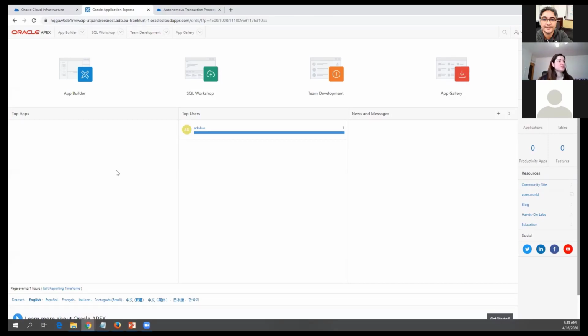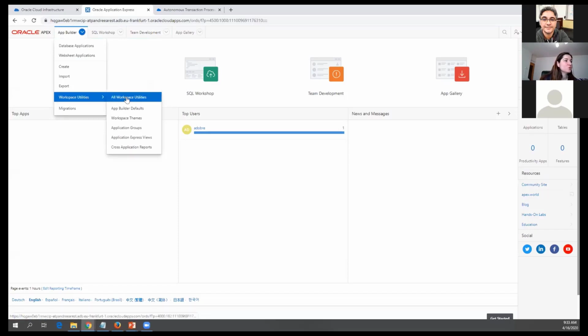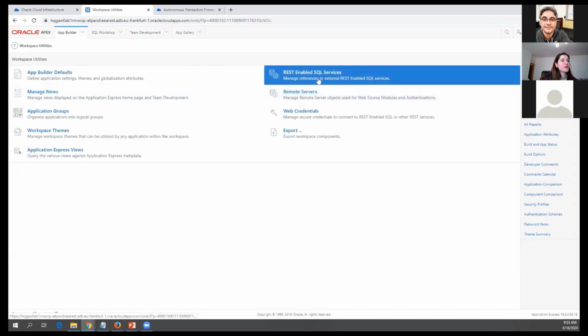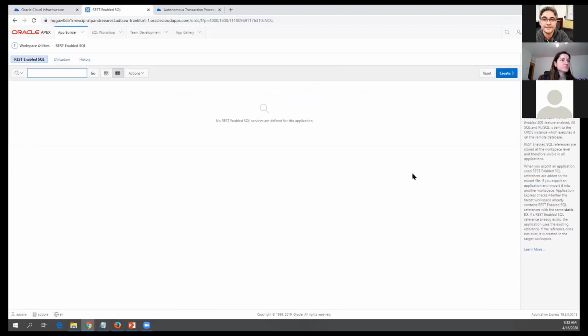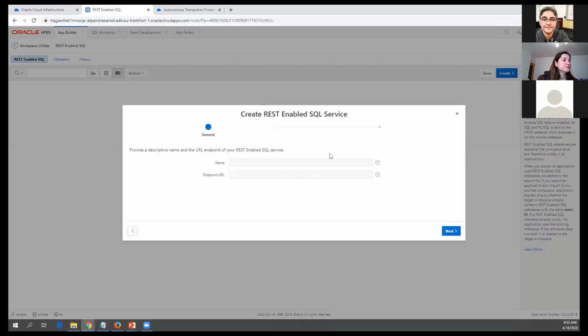As I mentioned in the presentation, we can go to App Builder, Workspace Utilities, all Workspace Utilities, and here we have the REST-enabled SQL services. Just click on it, then go to Create, and provide a name, REST-enabled SQL on ATP, generic.